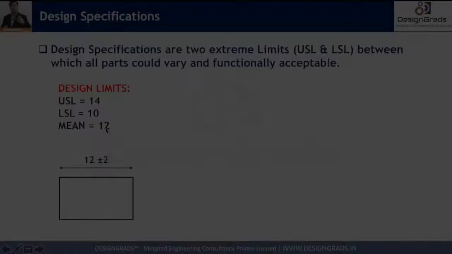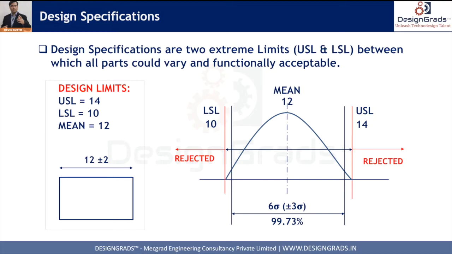On the normal distribution curve, the horizontal line represents the span of tolerance. The left vertical line represents the Lower Specification Limit of 10 mm, and the right vertical line represents the Upper Specification Limit of 14 mm. The center is the mean of 12 mm, and the two additional lines represent the ±3 sigma span — a total six sigma span — which covers approximately 99.73% of the population.